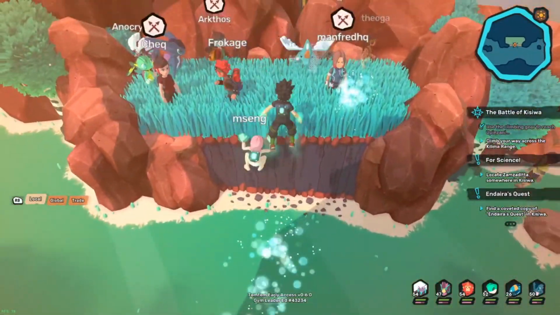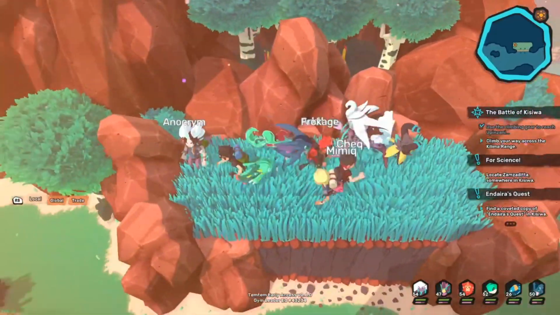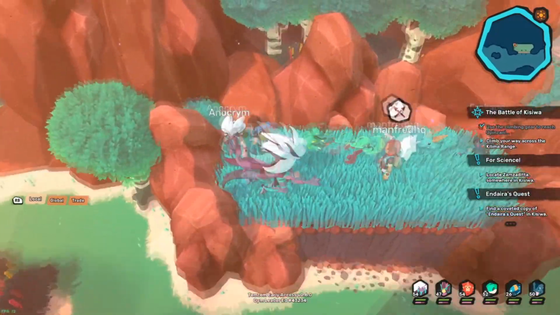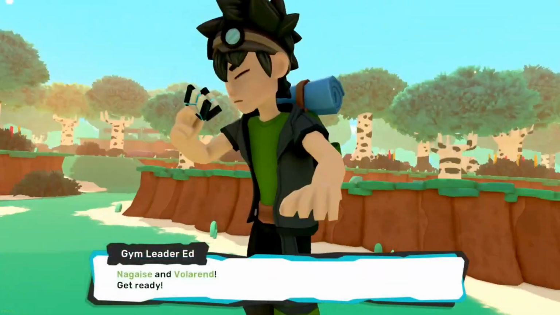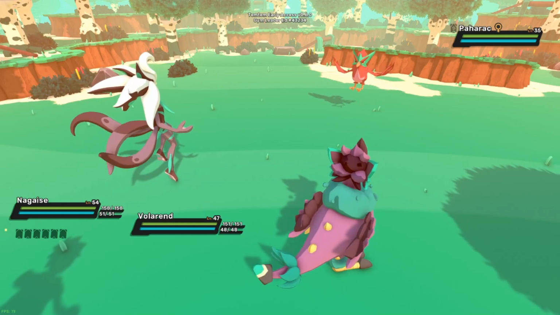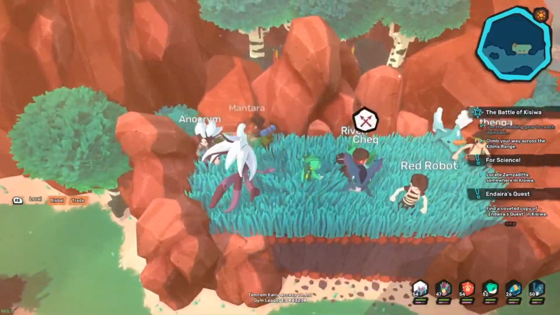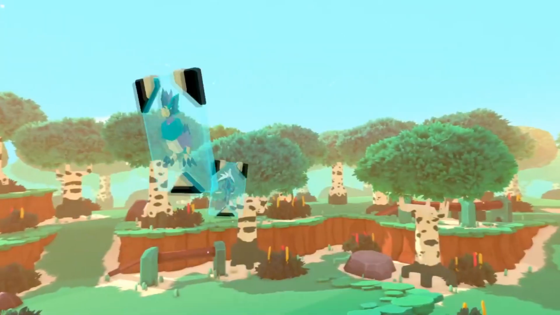Oh my god, I'm assuming there's one here. What's up, guys? Fro Kage. Come on. Okay, be a Hocus. That's not a Hocus. Is it gonna be super rare? Is that what's gonna happen? Ugh. Oh boy.